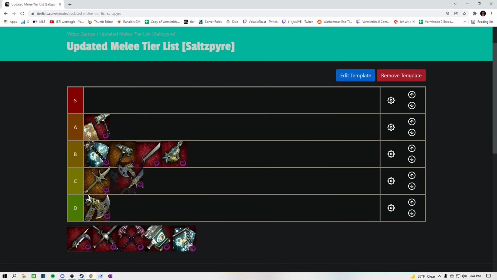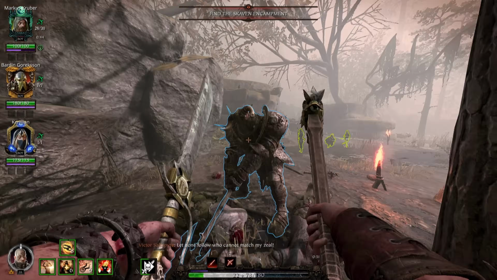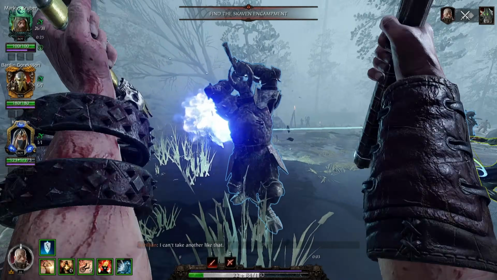Next up in A tier, I have the Axe and Falchion. The Axe and Falchion has 3 stamina shields, a 20% dodge bonus, and a 4 dodge count. Only the push attack gets a linesman modifier. However, this weapon is fast and deals good damage to both armor and infantry. Plus, you look cool dual wielding.